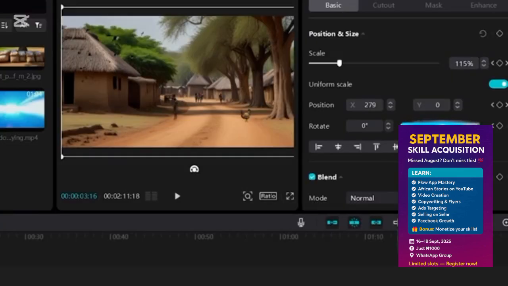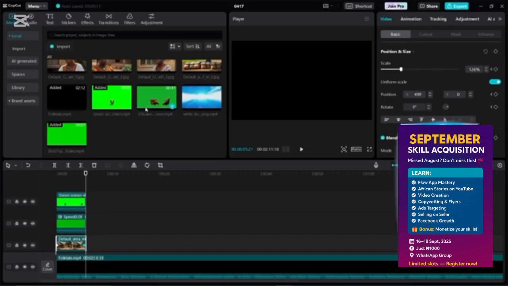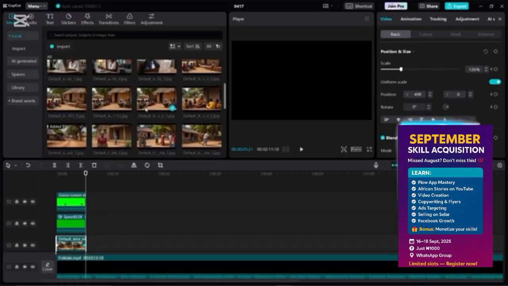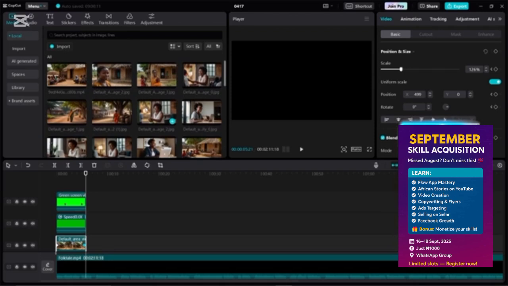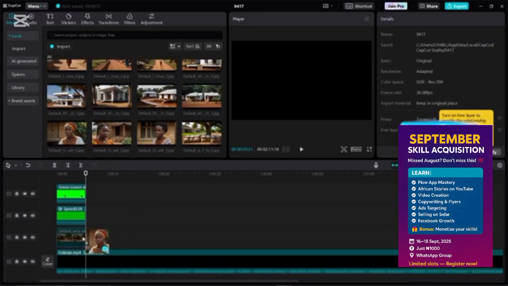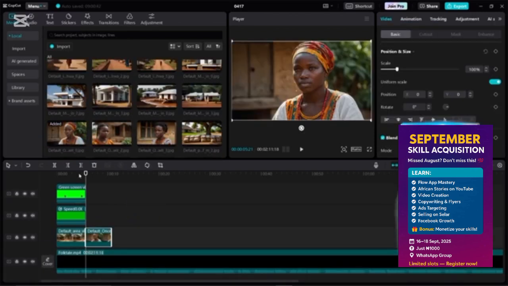So let's go ahead and add more scenes to this. Now it's talking about Adana, so we're going to look for a very good picture of Adana. Let's put Adana's picture in so that it just shows up immediately. It mentions Adana. Because there's movement in the previous scene, we're going to add a little movement to this one as well.